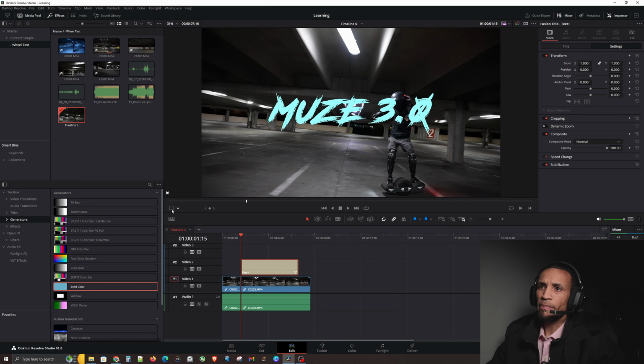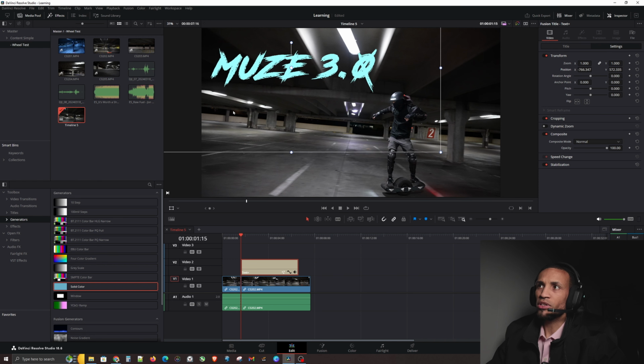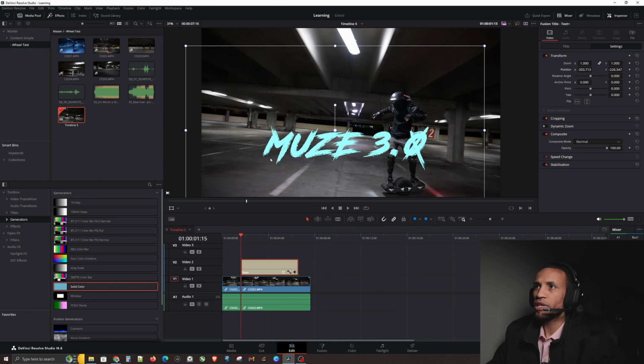If you go over here to the very bottom left corner of the media preview window, you can click on this little box icon, or if you don't see that, you can click on this little arrow and click on the transform icon. Now you can move your text around by clicking anywhere on it. Just don't click on the center here because you're going to click the anchor point. You can click anywhere where the box is, and now you can move it freely. So you can put it right here, or test it out down here, whatever you want.